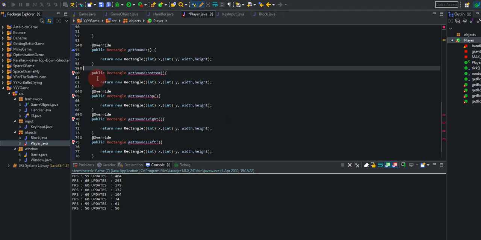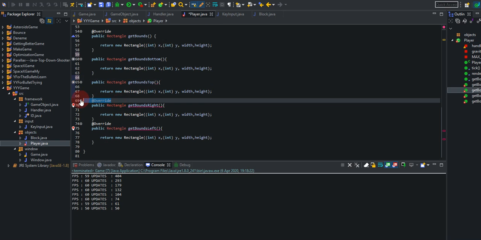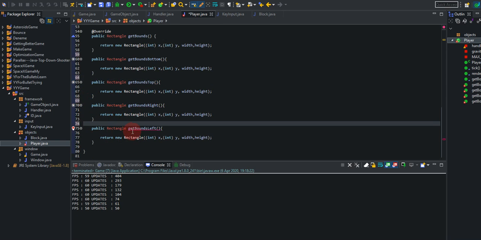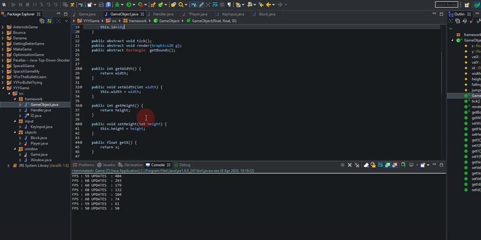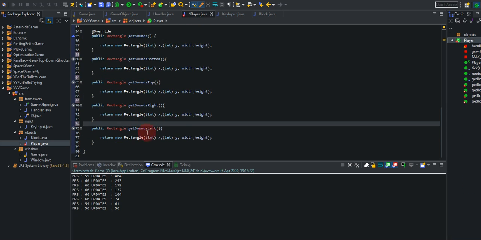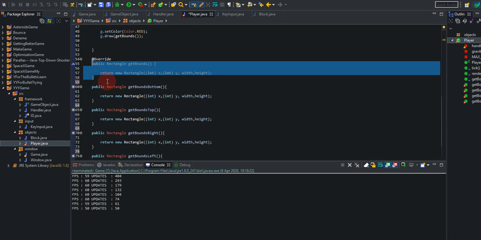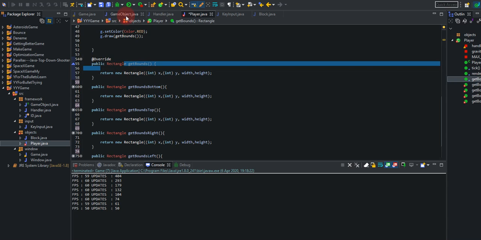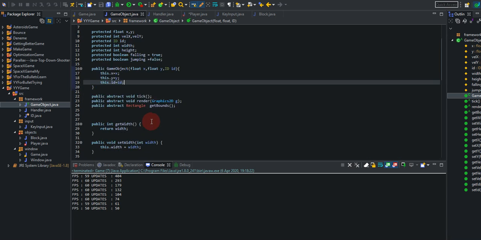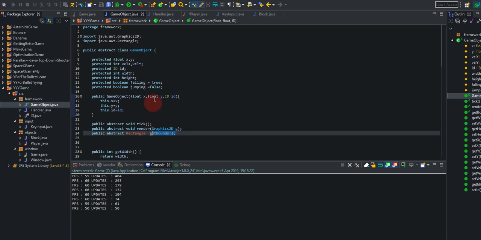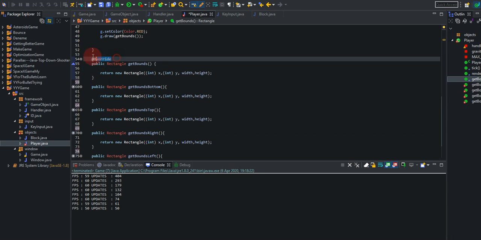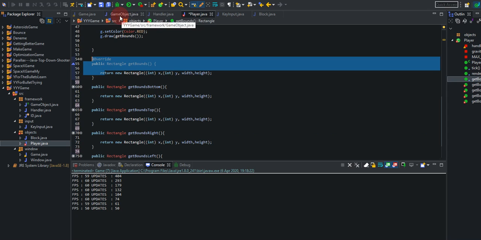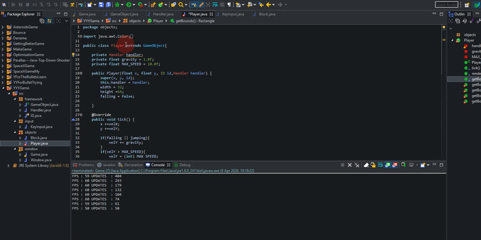Yeah, we needed to remove this, because we don't have any getBounds left inside the game object. When we put the override, we override it from the game object, because we put here extends GameObject.